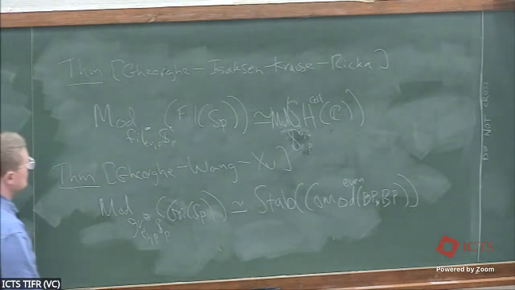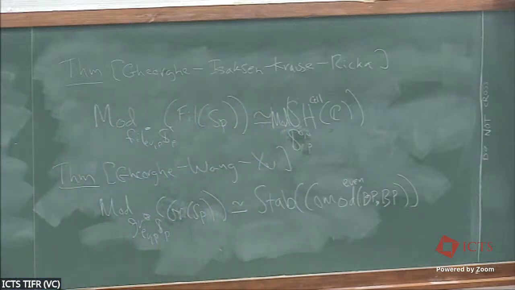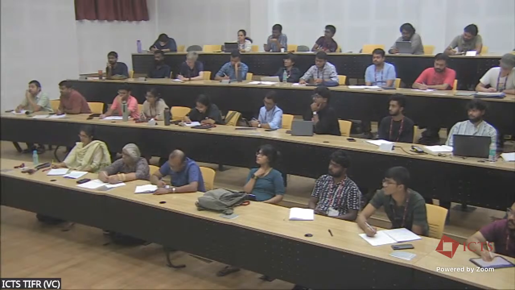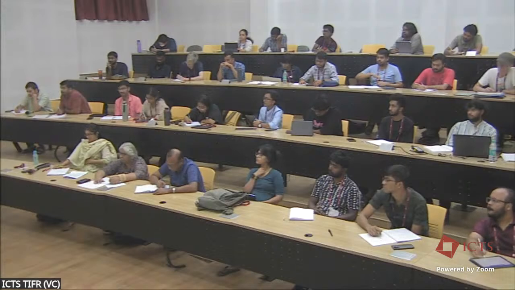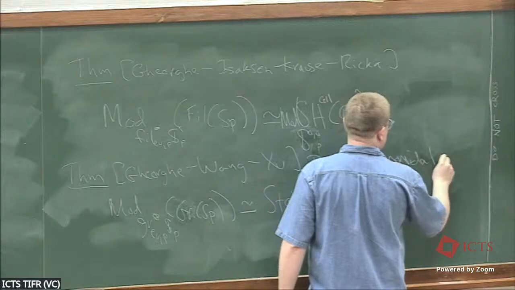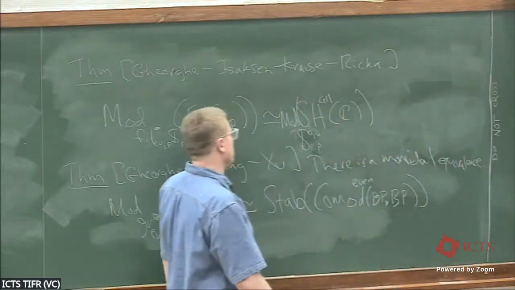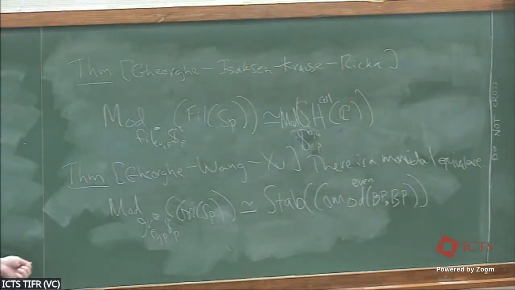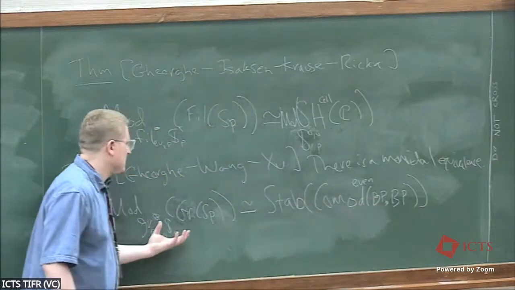Okay. So yeah, this is a cool fact. There's one kind of concrete way that we will use this. So in particular, you could look at BP star BP comodules sitting inside here. It turns out that's the heart of some T structure on this, but we'll not go into that. But if you take some BP star BP comodule, that's going to correspond to something here. Yeah, and in fact, this is a monoidal equivalence. Yeah, sorry, I meant to say that earlier. So it sends algebras to algebras as well. So if you have some commutative algebra in BP star BP comodules, that corresponds to some commutative algebra in Guryev S modules.